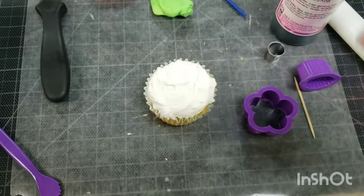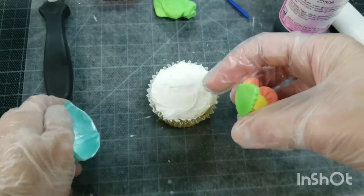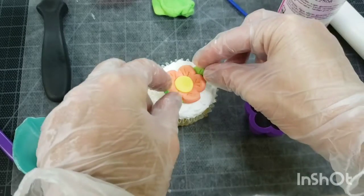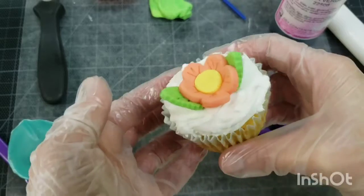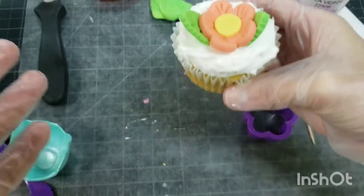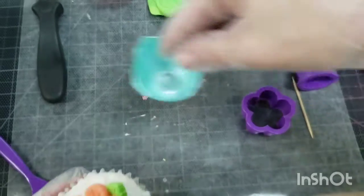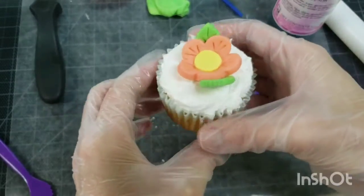All right. Pop the little flower out of there. Come on. And I know we haven't let it sit for very long, so it could flatten back out, but we're just going to stick it right on the top, kind of wedge it in there, just like that. And it's all done. Super simple. You can even make these flowers ahead of time, leave them out, and when you need cupcakes for something, you're going to bake some cupcakes, and then you can take them out and you can assemble your cupcakes really quick, and the hardest part's already done for you.